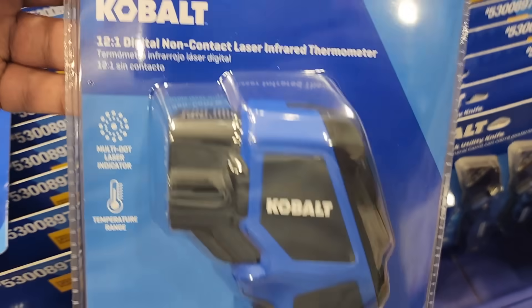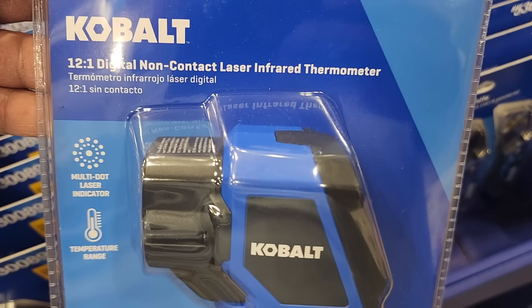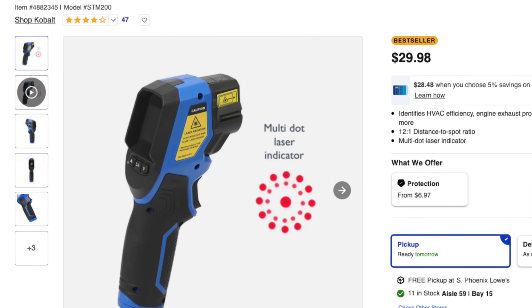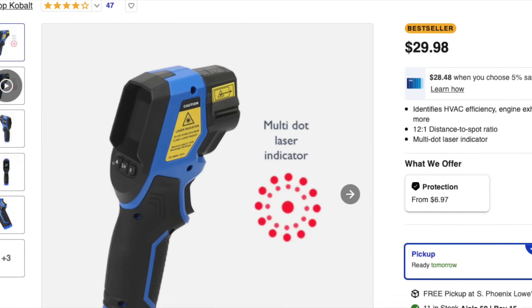You got the Cobalt adjustables or groove joints — three-piece, $13.98 down from $19.98, pretty good deal. And then this one was just sitting here so I decided to look it up and give you guys the price. This is a thermometer — you guys could use this for your AC in case it's not working well and you need to call the AC guy. This was $29.98 — actually not a bad deal for something like this.